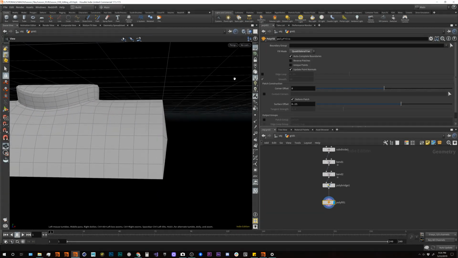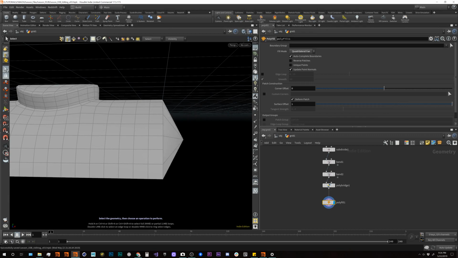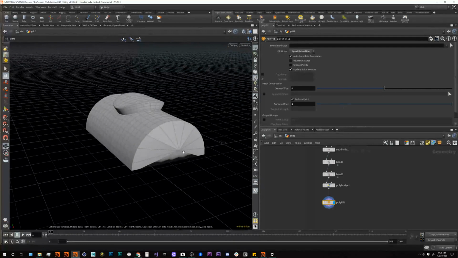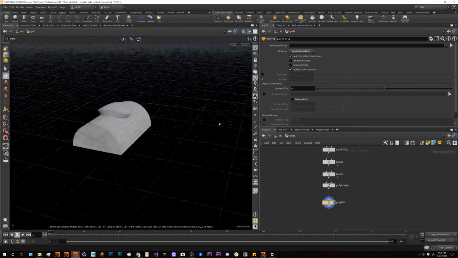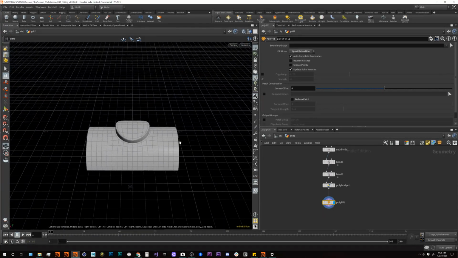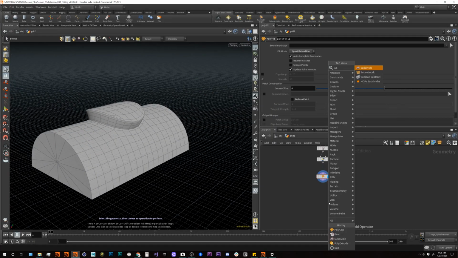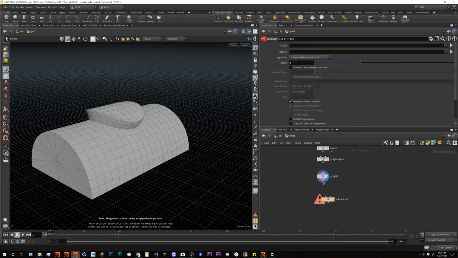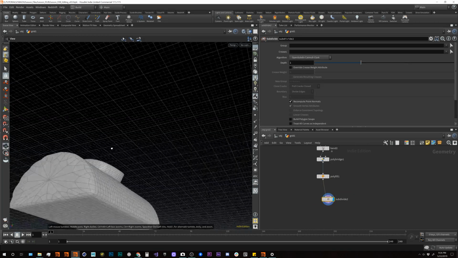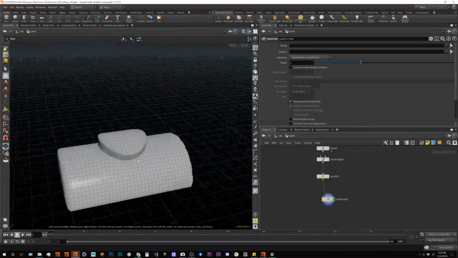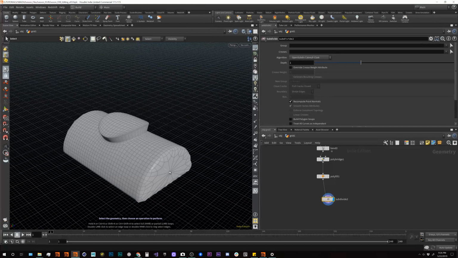Cool. And you can also see that by default it's got the deform patch on, which basically allows you to puff this out if that's what you're after. I'm just going to turn it off, and here we go. We've got our log with a button on it, or whatever you want to call this. Maybe I'll throw down another subdivide just to see how it looks when it's all fully smoothed out. It's not looking terribly amazing around these edges, but for some pretty basic modeling, that's how the workflow goes when you want to traditionally model.